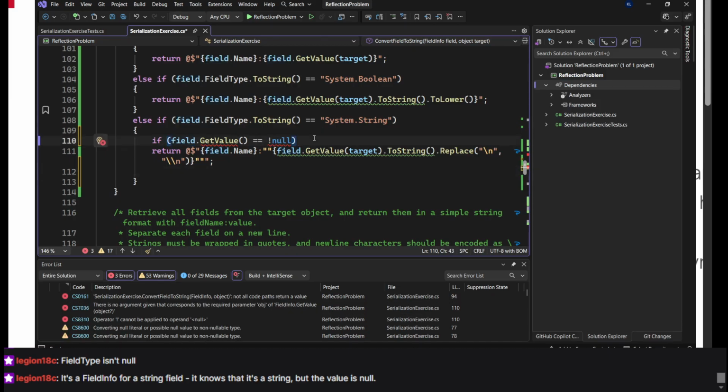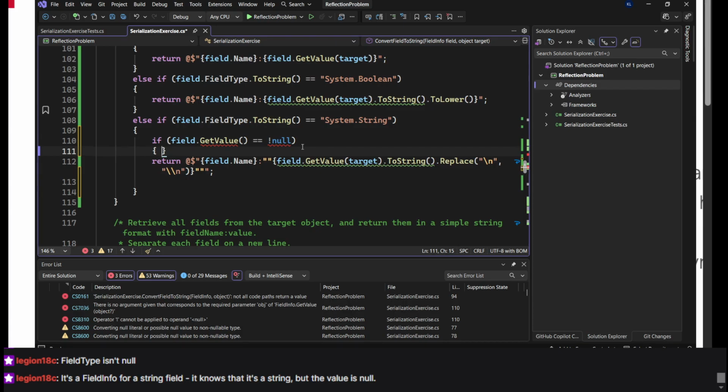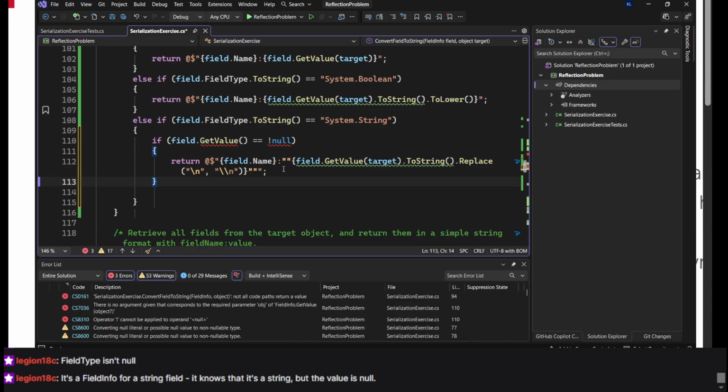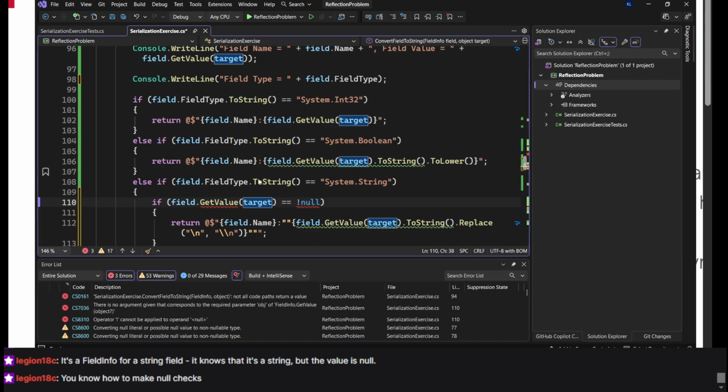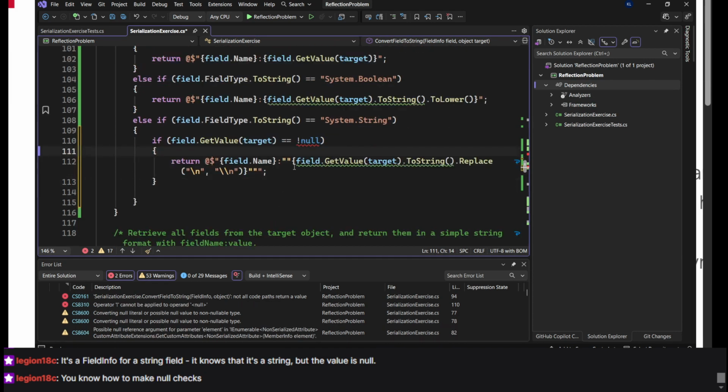If not all. You know how to mark a null check.